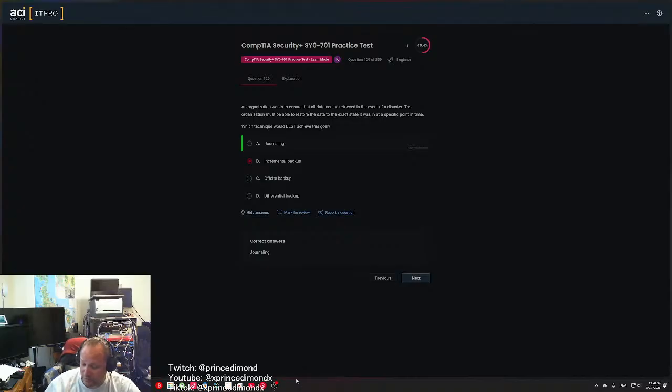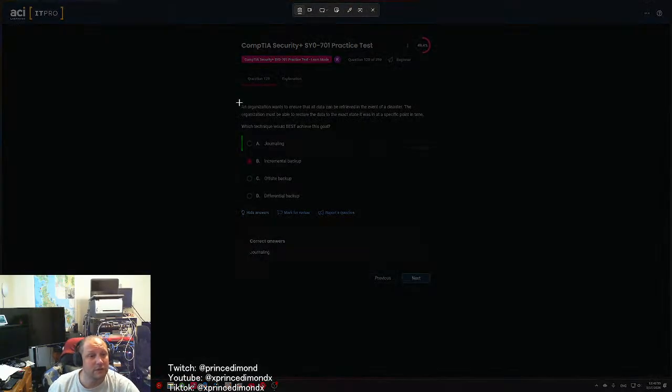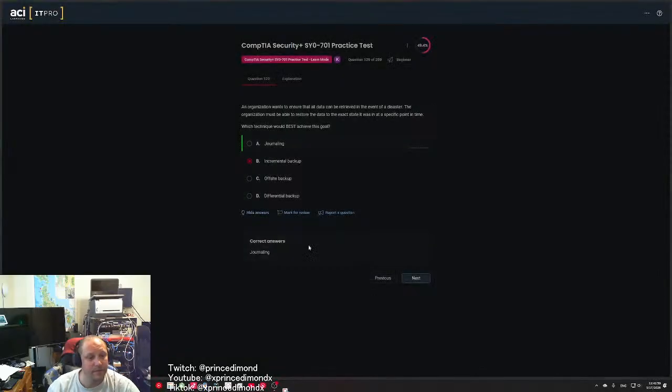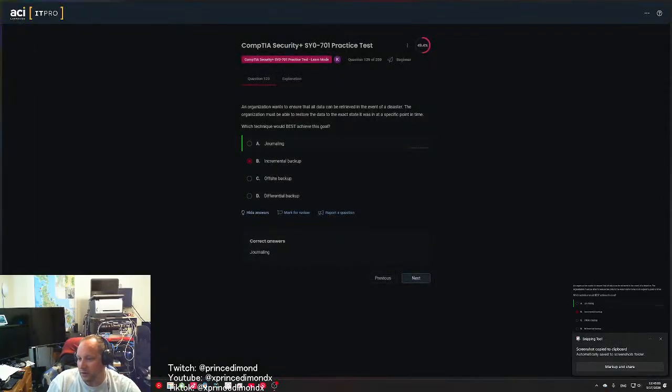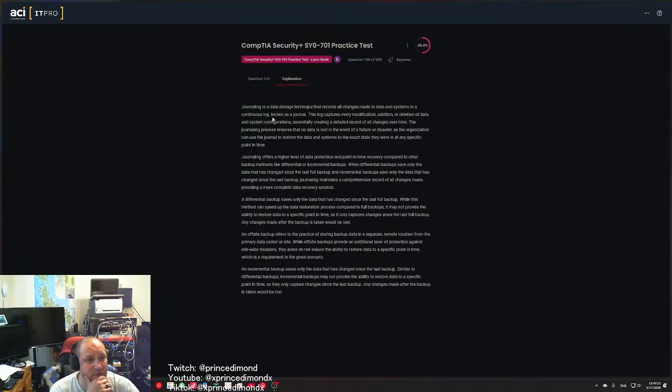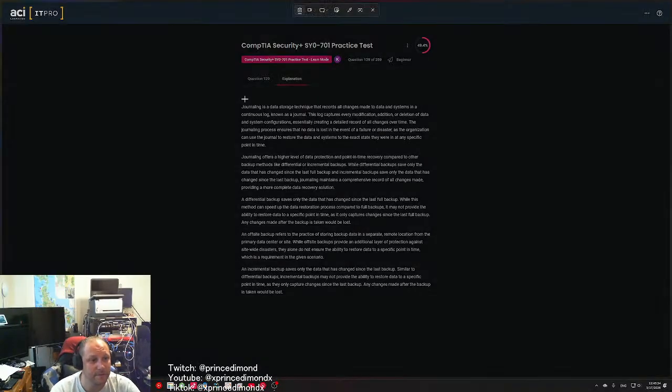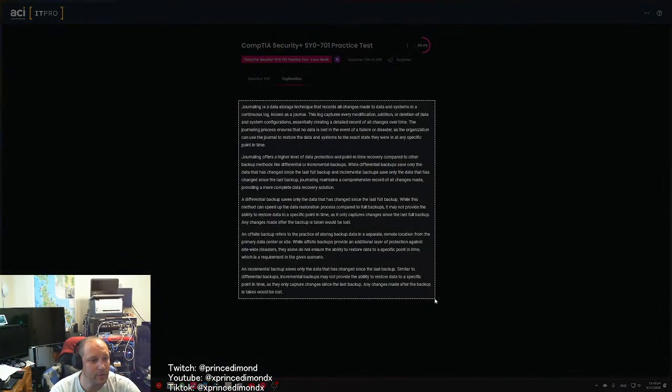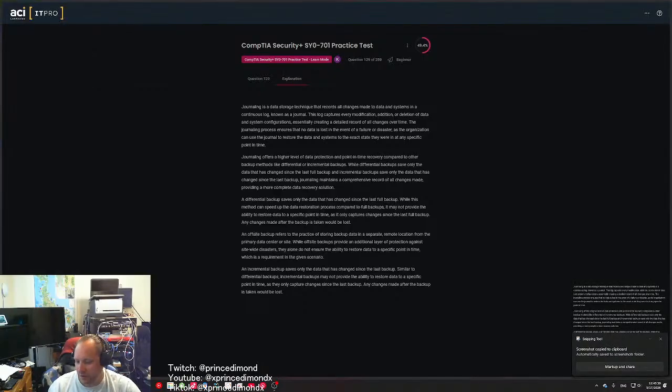Yeah, so I guess we will screenshot this. That was a dumb mistake on my part. We'll put that into my NotebookLM notebook. We'll go to the explanation. So let's take a look at this explanation. Journaling is a data source that records changes. A continuous journal log captures every modification and deletion of data in systems. So there were some details in there that we just didn't capture. So we'll snag it and put that in for studying.